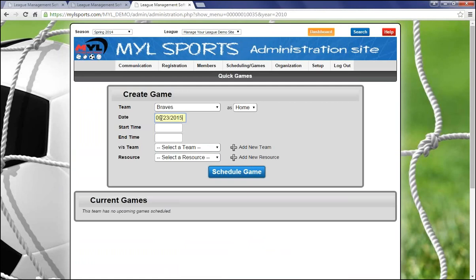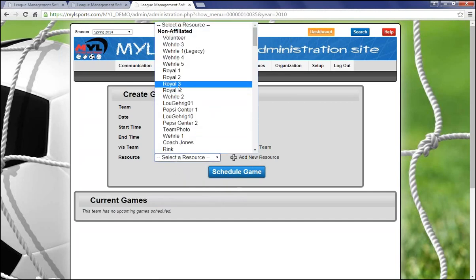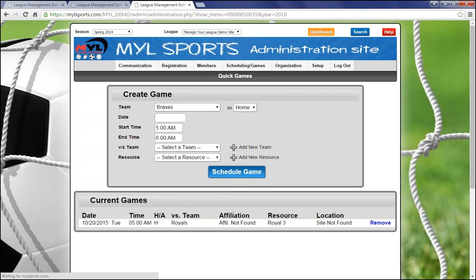What that games box is going to show you is just the active games for today, but there are two buttons that will show up that will allow you to rain out the game, or say you need to make an edit to the game, you need to change the time. There's a bunch of different options that you can use. Let's just get a couple items in here, and we'll schedule this game.